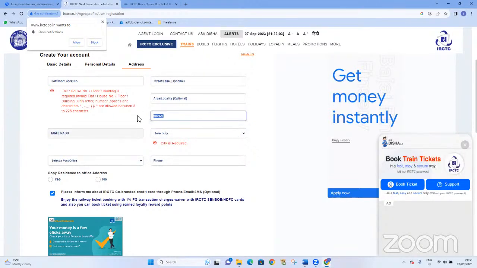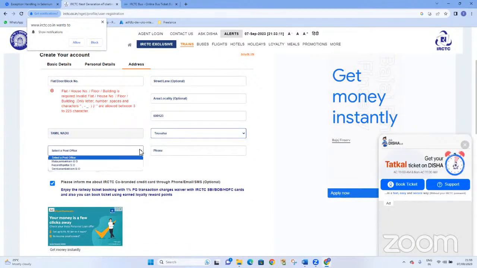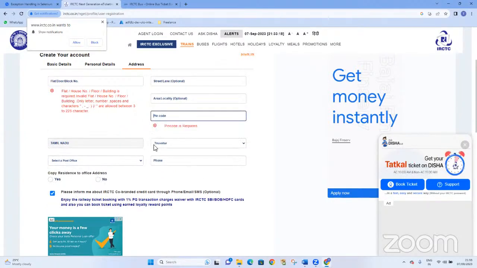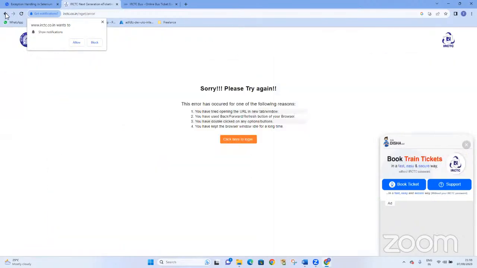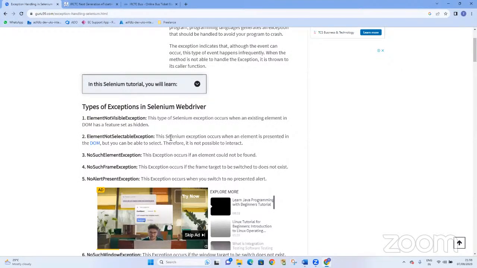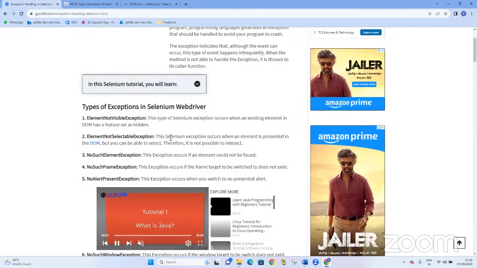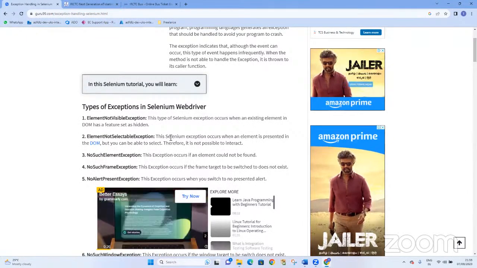Once I enter the data, only then does this dropdown give the values. After I select here, only then does it give a few more options. But if I'm not entering anything here, you will not get anything. It means we have options, but we are not able to select them. During such situations, ElementNotSelectableException will come.